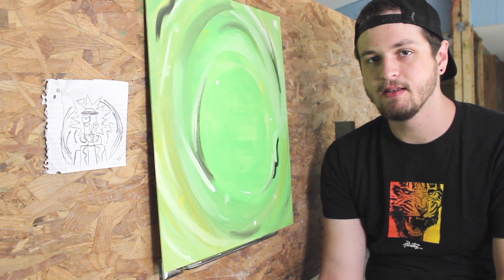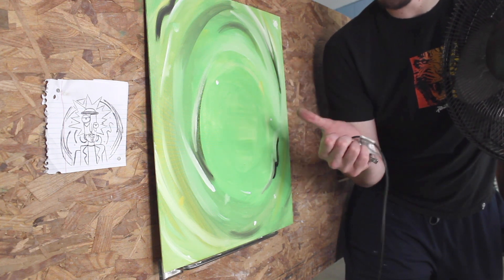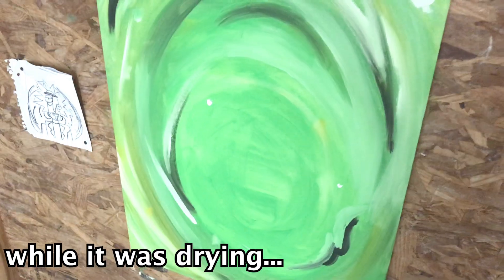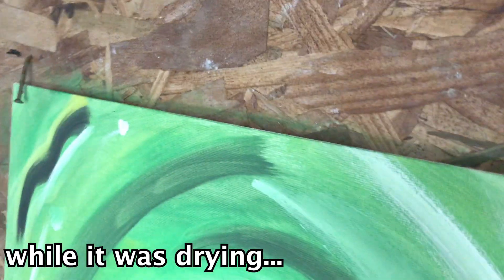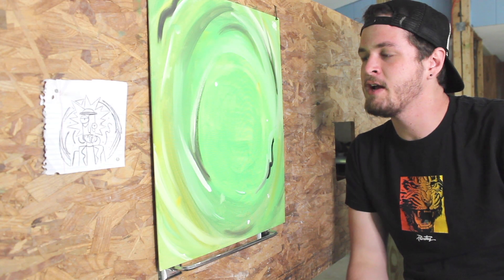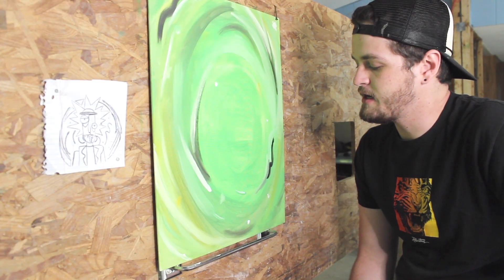I can't really do anything else until this is done drying, but don't worry — I would like to introduce everyone to my biggest fan. I'm going to put it near here and have it blowing on the canvas so it'll dry quicker and I'll be able to start painting again sooner. So the paint dried relatively quickly — shout out to my number one fan. Now I'm going to get a sketch on the canvas before I actually paint it, because I don't want to create one of those happy little accidents Bob Ross was talking about.